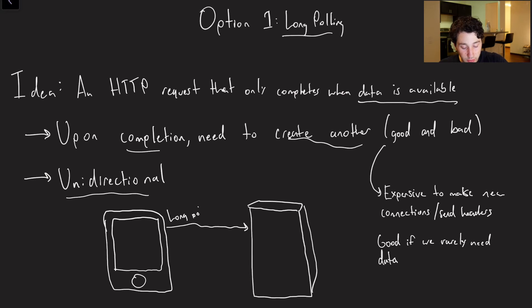So a couple of key things about long polling. For starters, this is unidirectional, right? The client is basically reaching out to the server, and then the server passes it data back. You can't also pass data back to the server via a long poll on some sort of consistent interval. Basically, it's just one long poll returns some amount of data, and then it's closed out. So upon completion, we need to create another. And we'll discuss the pros and cons of that in a second. But basically, it would look like this. Long poll request. Maybe we'll wait five seconds until some data comes in, and then we'll finally respond. And then what we'd have to do is say, okay, we're done with this guy now. Time to start another long poll. And now the cycle begins anew.